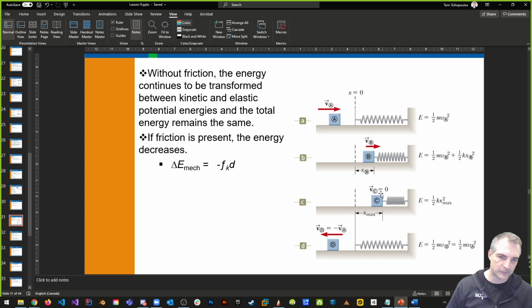The block is going to compress the spring to some degree, go to its maximum compression, and then the spring is going to spring back. It's going to go beyond this and then settle into equilibrium again. When it does, it transfers the energy back the other way to the block. So first, the block transfers the energy to the spring, and then, if we consider this a perfectly elastic collision, which we're going to talk about next week, the spring transfers the energy back into the block in the opposite direction.